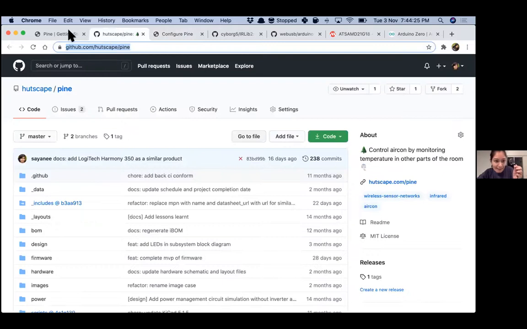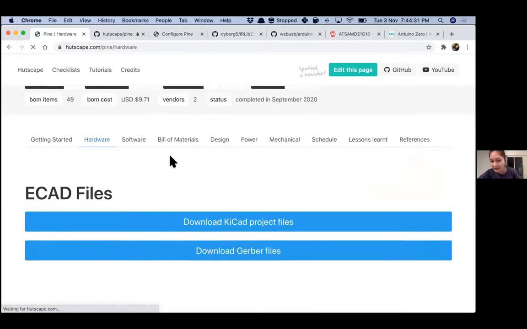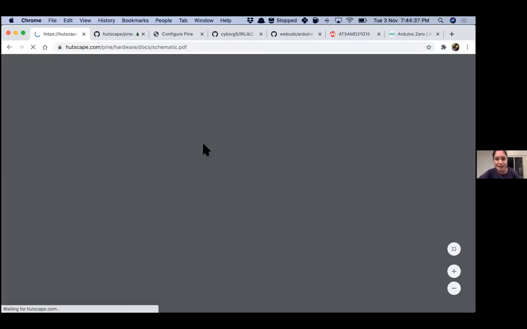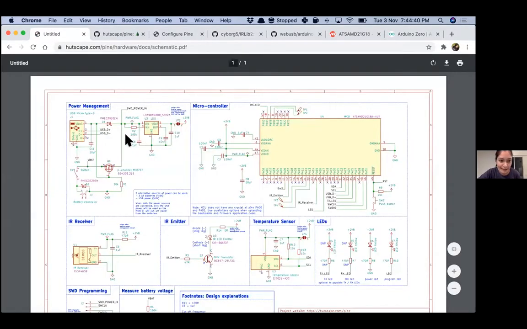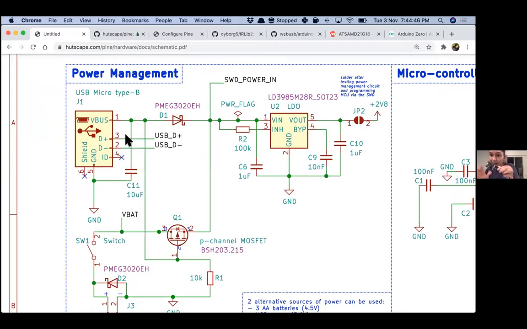So let me go through a little bit more on the hardware. Everything is on KiCad and the schematic is there. If you look at the subsystems, let's look at the power management system first. I can also put this with a battery pack here. I made it such that it has two connectors and the PCB can come in here. And you see, I can turn it on, and whatever I programmed inside will be there.